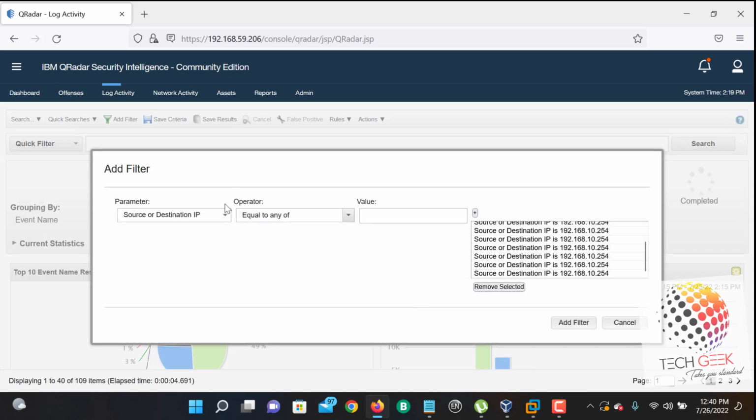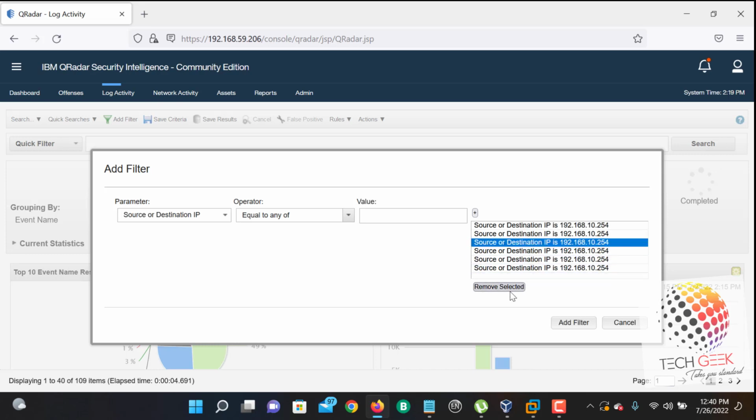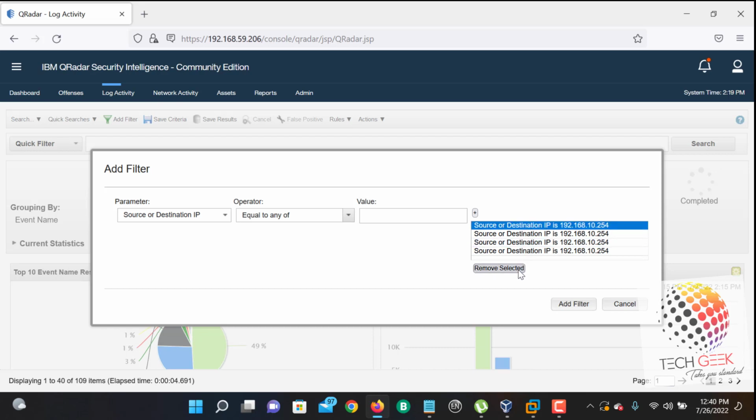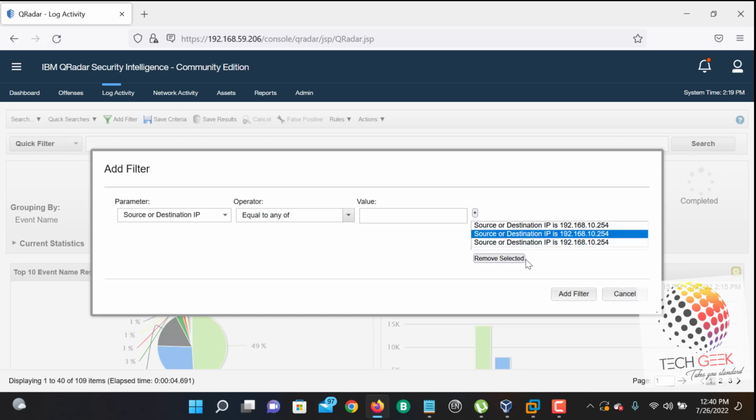Add filter, destination. This many times it is added, right? So I'm just removing this, not to worry. It got stuck because of that search. So that's fine.